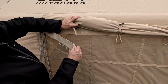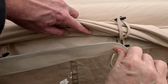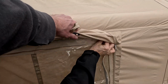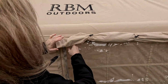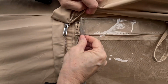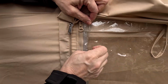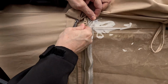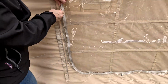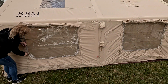Pretty simple. It's got some Velcro at the top of the window. Big long piece of Velcro that goes up there. And then on the sides, it's got 2 zipper pulls. Oh, I only caught one. Oh, there's the other one. So you just get the zipper started, and this is a really thick, strong zipper. You basically just go around and zip it on in. There's 4 windows like this, 2 on each side.